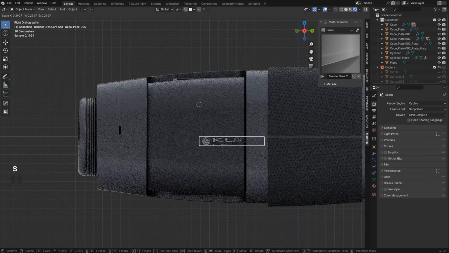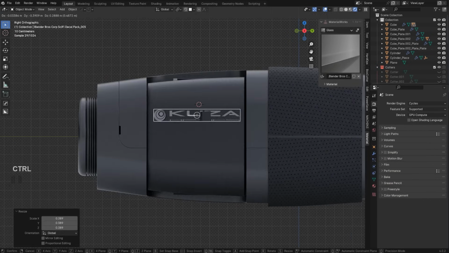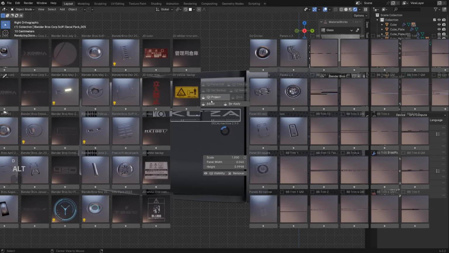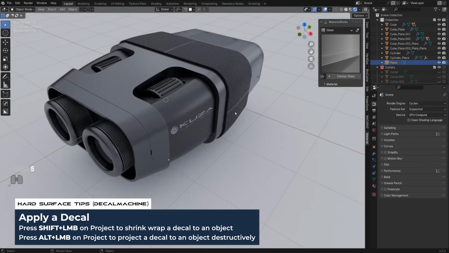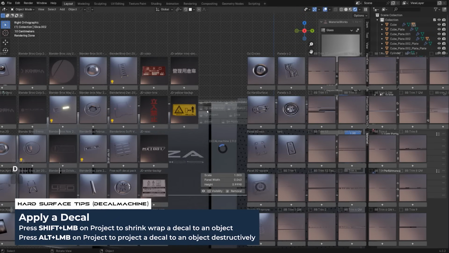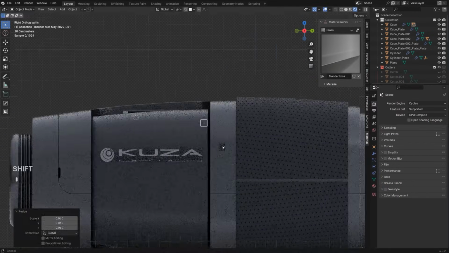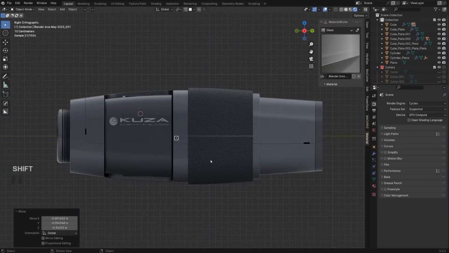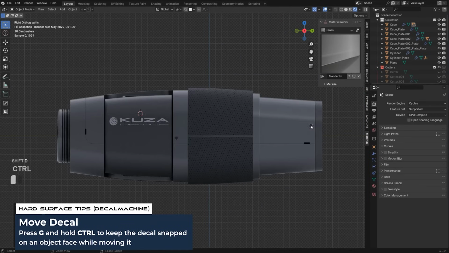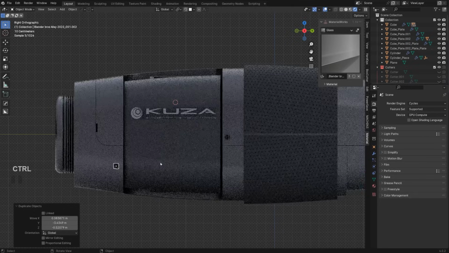Because the optics are perfect. I know I'm blind. Okay, so we can just pop it somewhere here, just for fun, and project it. And when you're adding decals, let's say we're going to add some screws, right? So let's go with screws and make them small so they kind of fit. Maybe pop one here, pop one somewhere here, and pop one somewhere here, okay? Or whatever, right?